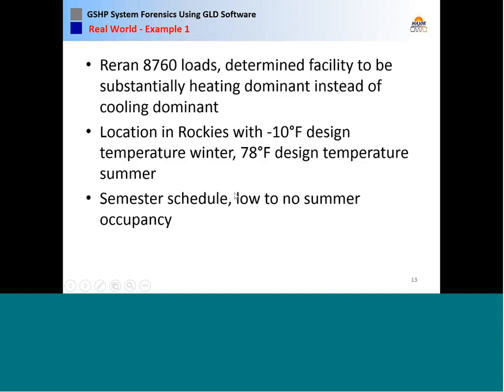So we ran the 8760 hourly loads, and we determined the facility to be much more heating dominant instead of cooling dominant. We had a -10° outside design temperature and 78 degrees outside design temperature for summer. It's a semester schedule, as I noted earlier, and we had very little or no occupancy during the summer.